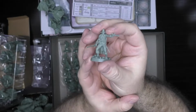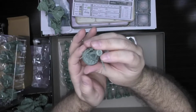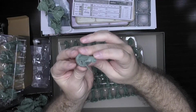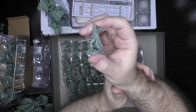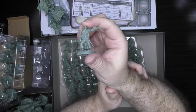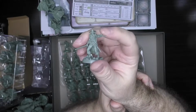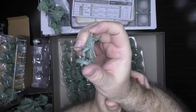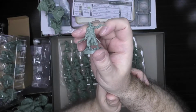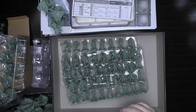So there's just the standard rapier, and they didn't go too thin on the sword, which is good, because this plastic would snap. I can kind of feel that if you pushed it hard enough, you could get it to break, because it doesn't have much flex at all. It's much more brittle. But yeah, these are nice detail and well done.